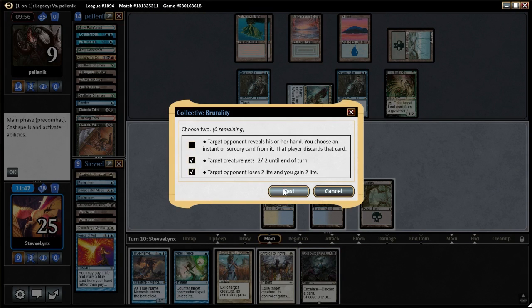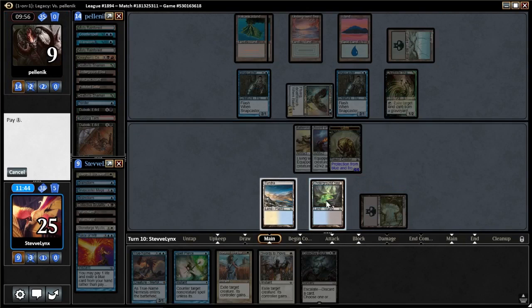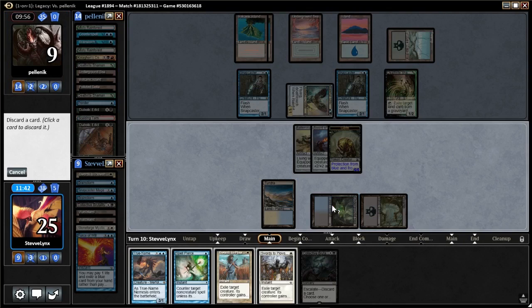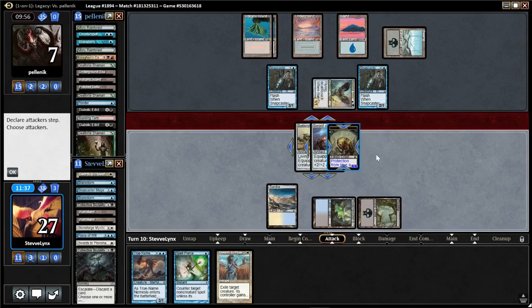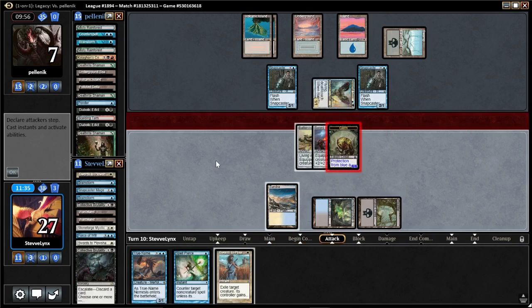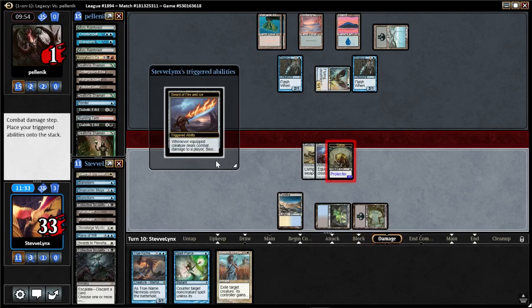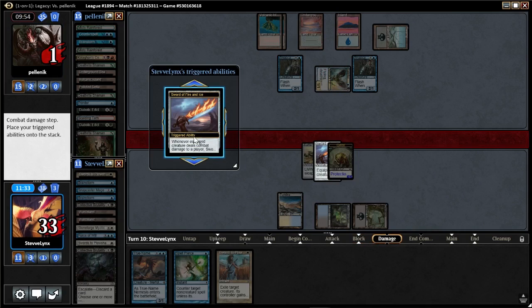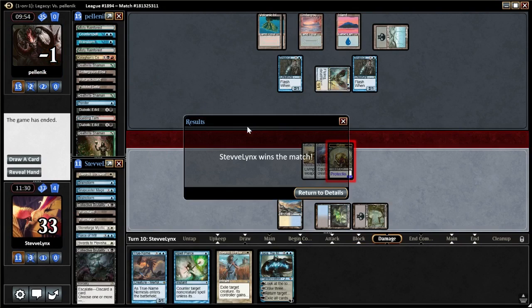-2/-2, drain you for 2, cast 1 and 2 and 1 and 2 and pitch. Hiya. Drain you. Alright, we'll be back for the 5th and final round after this.